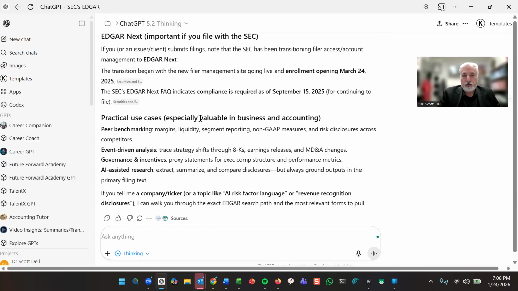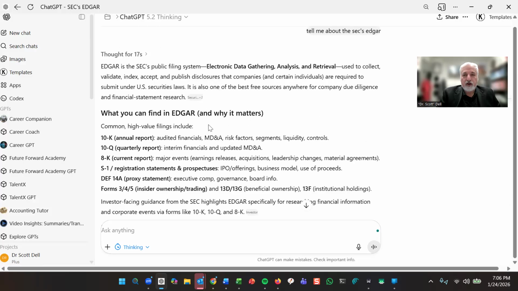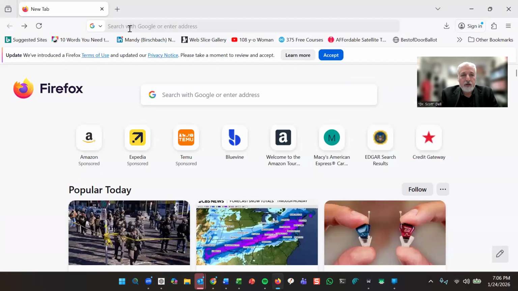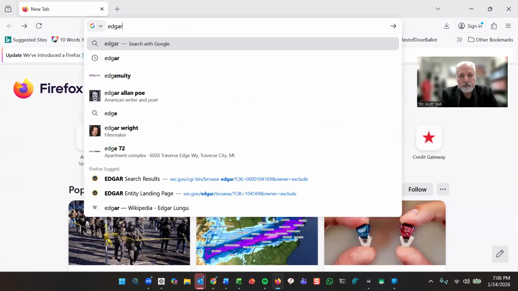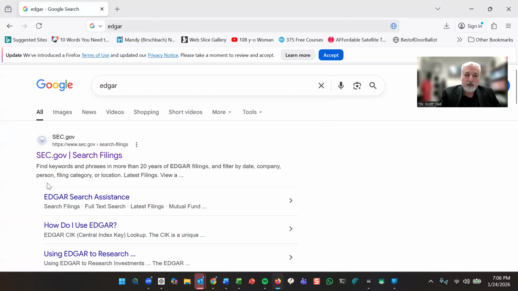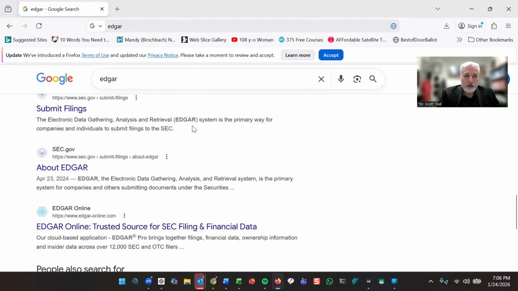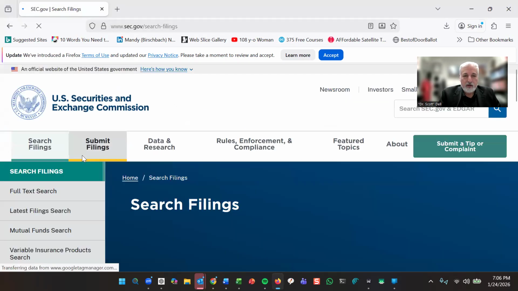You've got free access to Gemini, free access to ChatGPT. Have a good time. It's pretty powerful for research. For us, it's going to be pretty powerful for financial statement analysis. So let's walk through what it takes to get into Edgar. I'm going to do a search right here. You can use Chrome, Firefox. I'm going to search for Edgar, and there it is. It comes up right away. It does come up with some other Edgars down here, but I want Edgar, search for filings.